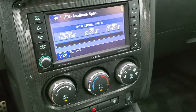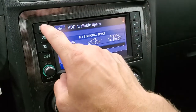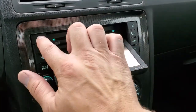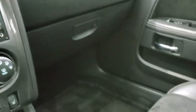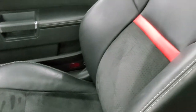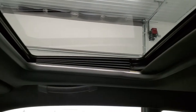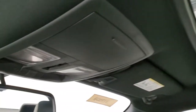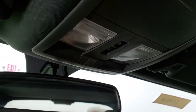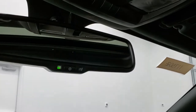One thing to mention on this radio: it also plays CDs — you put them in by hitting open and they go right in. It will also play DVDs if you're in park. The passenger side floor mat and seat are in excellent condition, no rips or tears, and the headliner is in nice shape. It does have the power sunroof, map lights, and HomeLink buttons for your garage doors, security systems, and lighting systems — you can program up to three of those. It also has an auto dimming mirror.